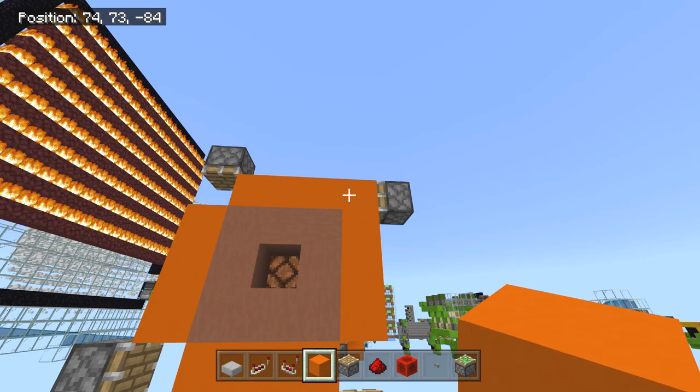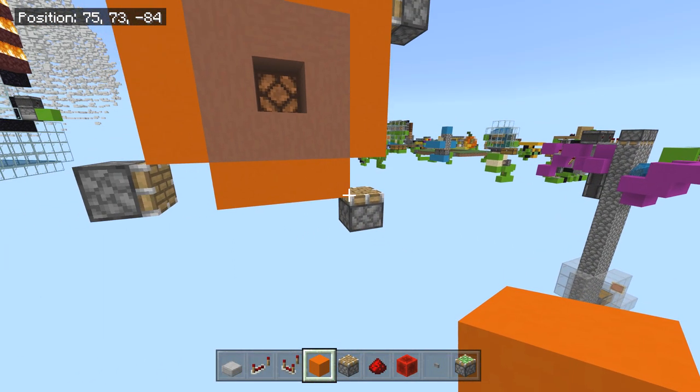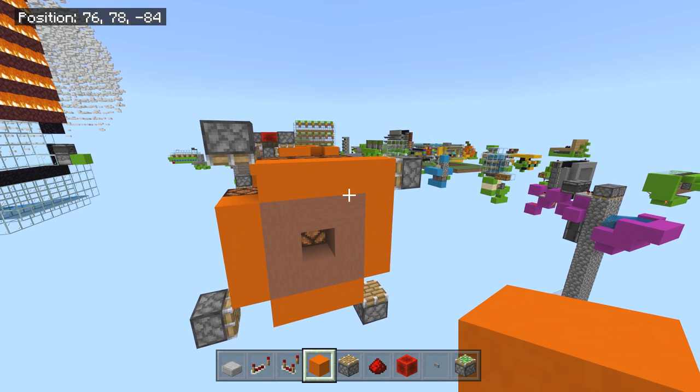So if we were to power this, it pushes it here, pushes it here, pushes it here. You guys get the gist of what's going on. Pretty much kind of like a basic piston tape, I guess, if there's any way to explain that like that. And then let's go ahead and keep going on this trail.